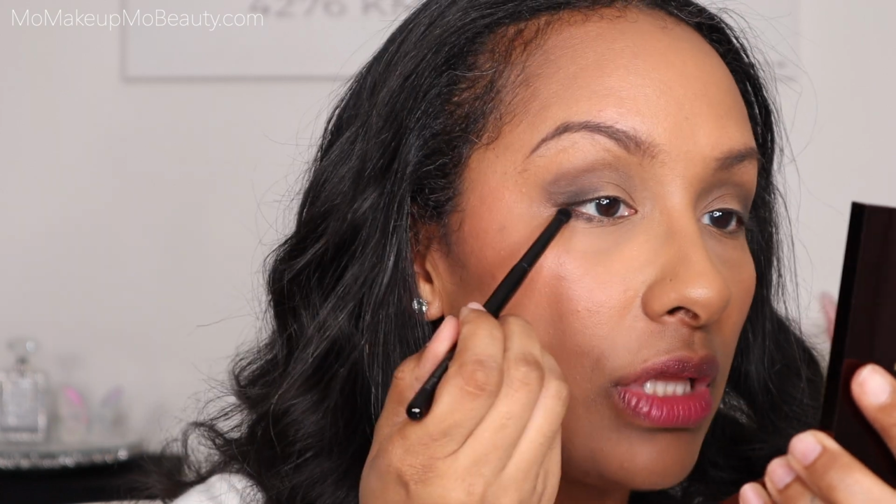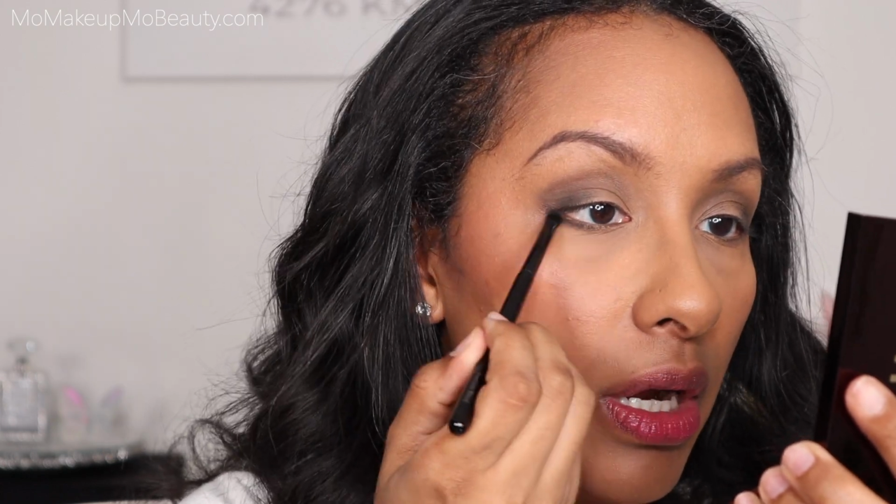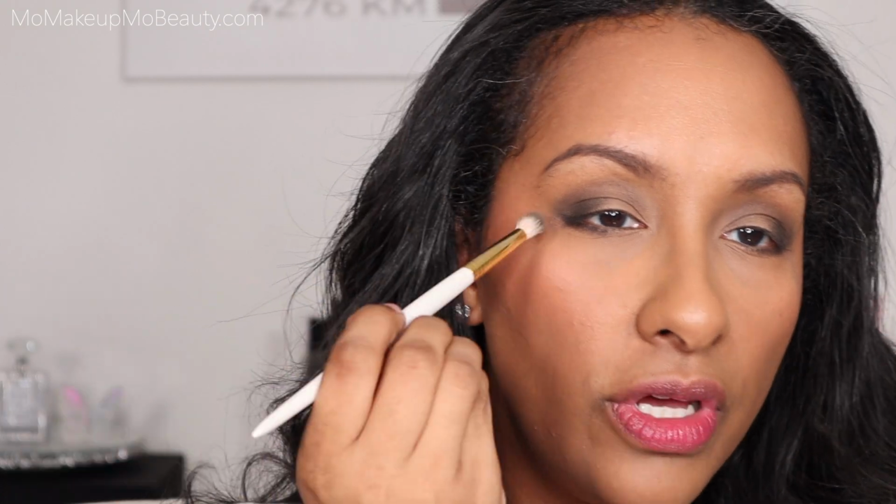And again, I haven't gone in with any more product. Precision blend brush from Chantecaille. I'm going to go into the black shade and work on the lower lash, but the outer lower lash. Focus there. And then with the fluffy brush, blend. I feel like this is the star of the show, but the entire palette is the star. So just, you know, excited about this shade. We're going to pick it up, pack it on our Eye Basic brush from Chantecaille.